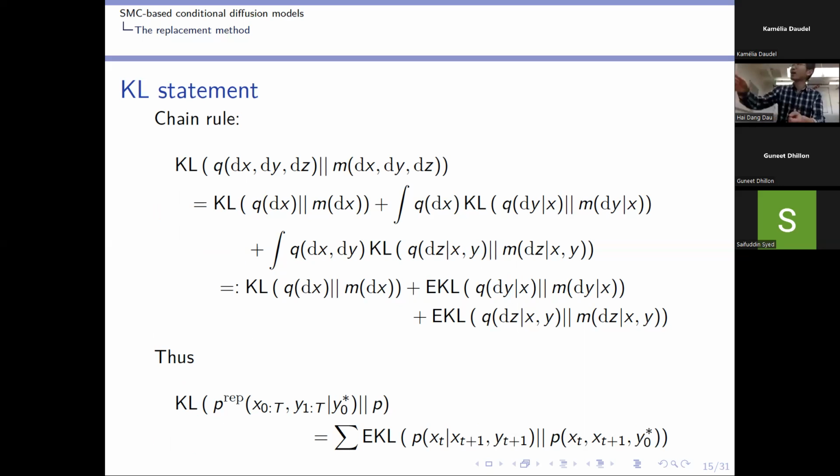Okay, and if you apply this, then you immediately get that the KL divergence between the distribution that you get by using the replacement method and the target distribution is a non-trivial sum that is not 0. All right. In the paper, if you look at the appendix, the authors also provide explicit calculations of these terms for Gaussian distributions, so I don't show it here. You can look at the paper. Those are just Gaussian calculations, which are a little bit tedious. But the main message is that this thing is not 0 and can be really non-trivial to understand.